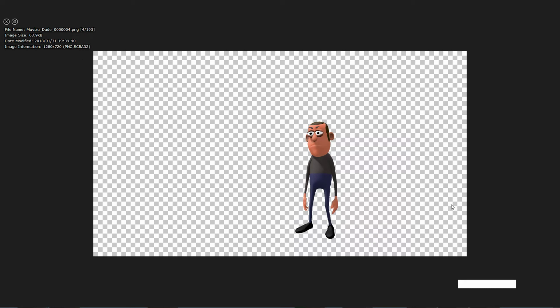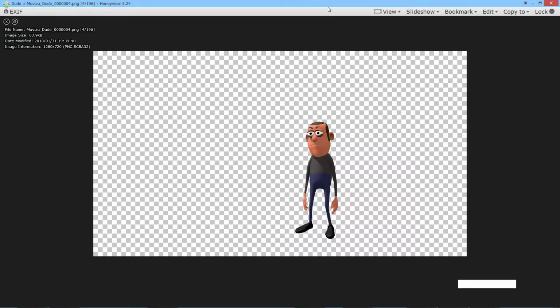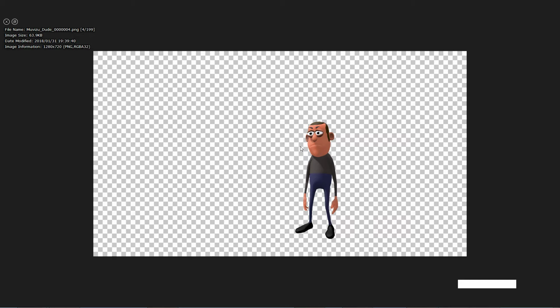The way I'm stepping through them is because I'm using Honeyview, which is a great little image viewer, and I've set up my forward and back keys so that I can just hold down the keys, and as you can see, it just scrolls through them like that and gives you an almost real-time representation. So I can see how it's getting on so far. There you go. So I'm up to 209 frames, 219. You can use any image viewer, and I just like Honeyview, but in theory, it doesn't matter.